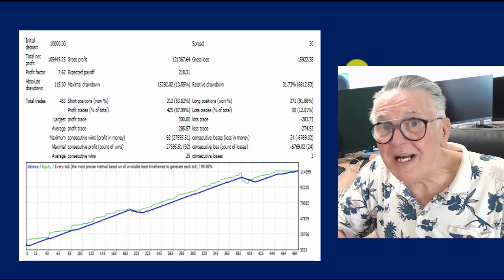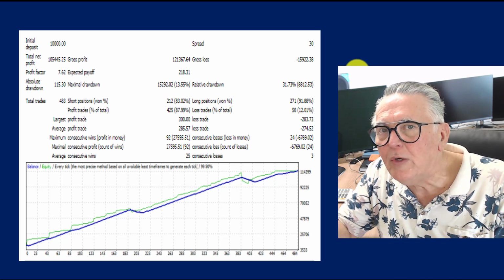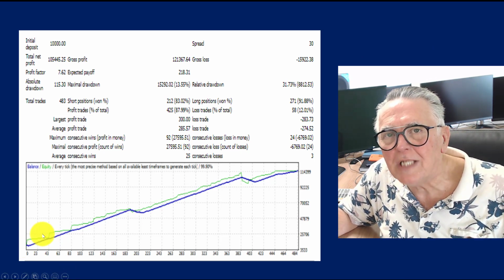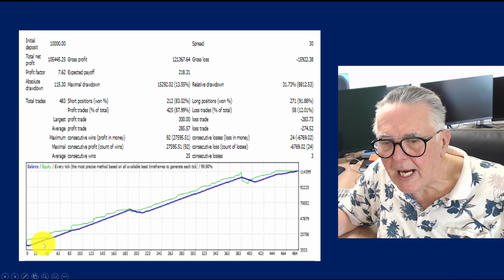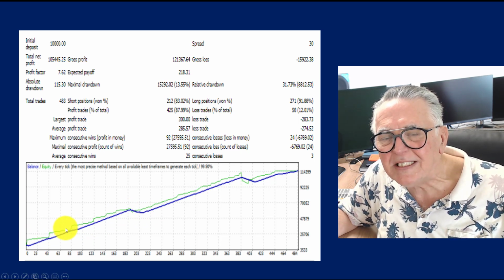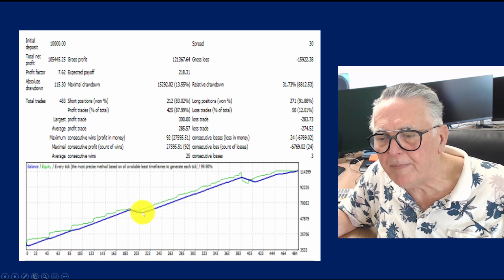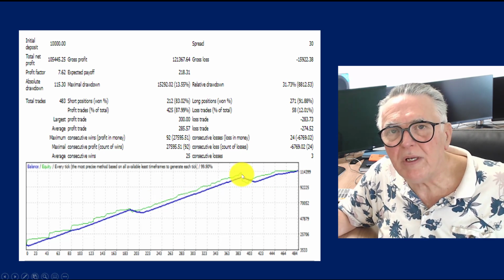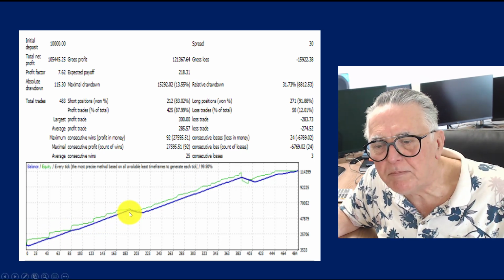And when I talk about robust results, have a look at this slide. It shows more or less what we're looking for in the perfect robot: an equity chart that just goes up and up and up. Now this particular equity chart is a good one because the blue line is the account balance and the green line is the equity. So the equity actually is above the balance all the way. Can you see how steadily this balance is growing? It had a bit of a hiccup and then it's steadily grown, a bit of a hiccup and then it grew again, and look how steadily the growth periods go. So these are robust settings that make profits on a continuous basis.